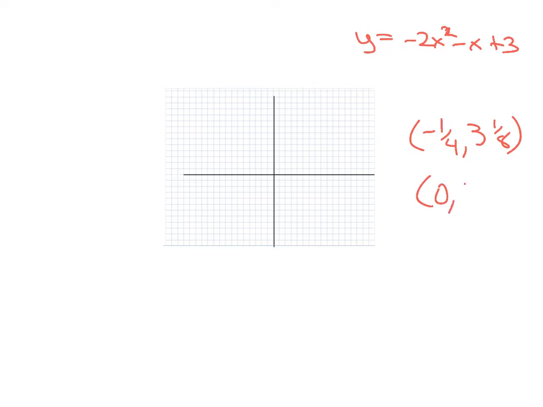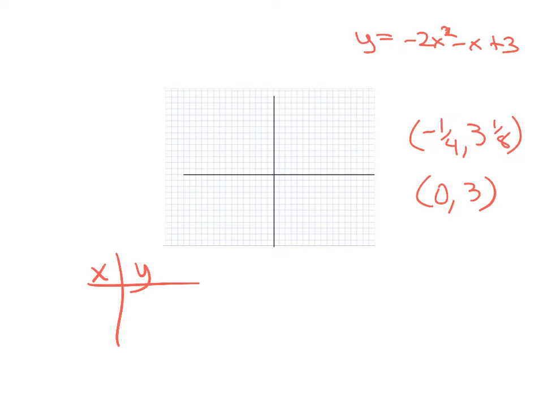Yeah, so let's go ahead and graph this now. So again, my function was f of x, and again, f of x, fancy way of saying y equals. So this is the equation. So again, I already had my vertex. It was negative 1/4 and 3 1/8. And you guys told me that the y-intercept was 0, 3. So let's get these 2 points on the graph. And again, we could use the axis of symmetry as our line of symmetry and make it the same number of spaces away. Or do this little t-chart and plug in.